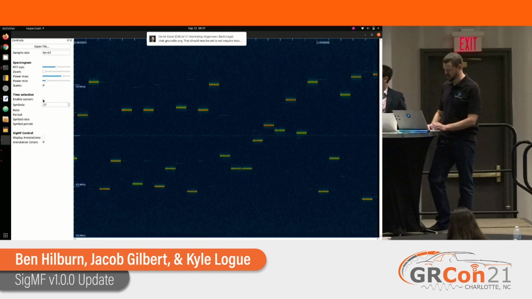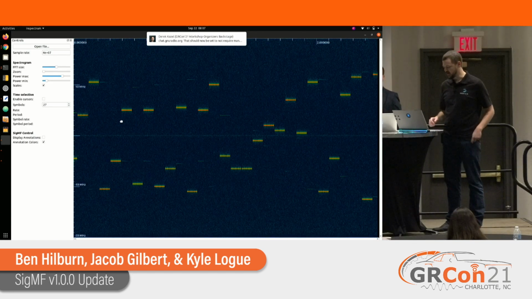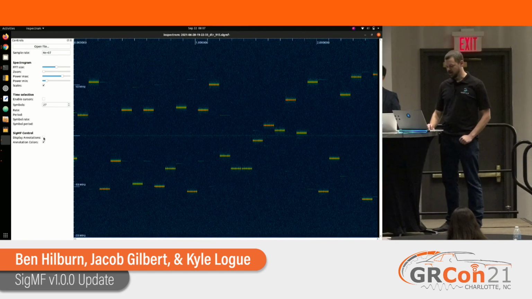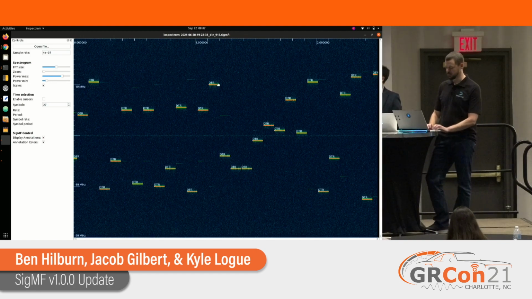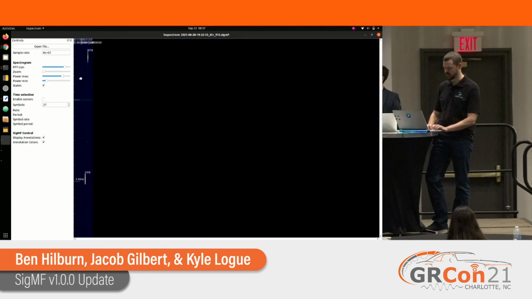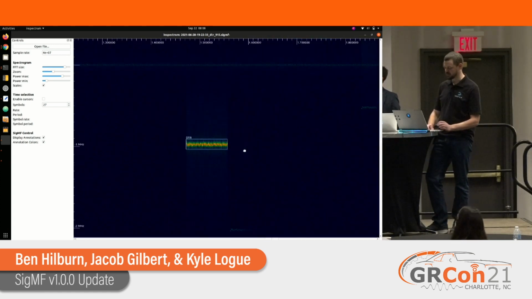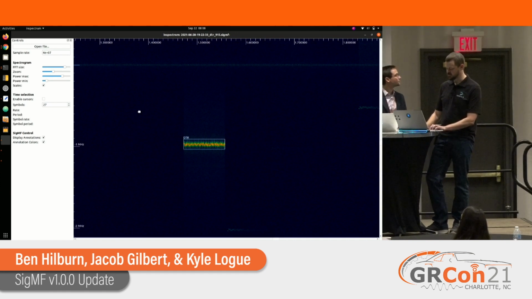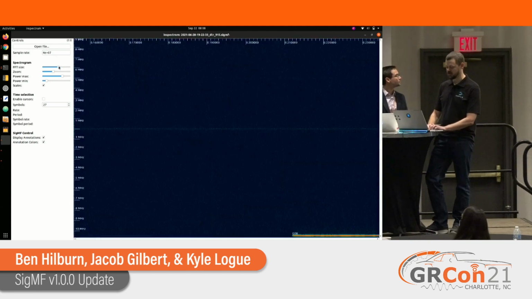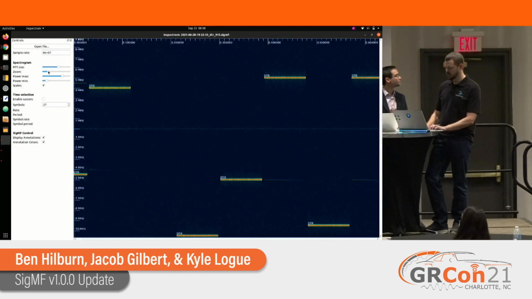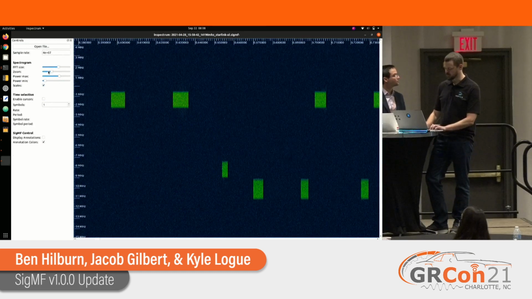Here is Spectrum, and I have some frequency hopping signal there, and with SigMF, it enables you to draw those annotation boundaries, so you can zoom in and look at individual signals in time and frequency and highlight them. In this particular example, it's a very nice data set, and it's not particularly interesting to look at. However, you can have much more complicated data.